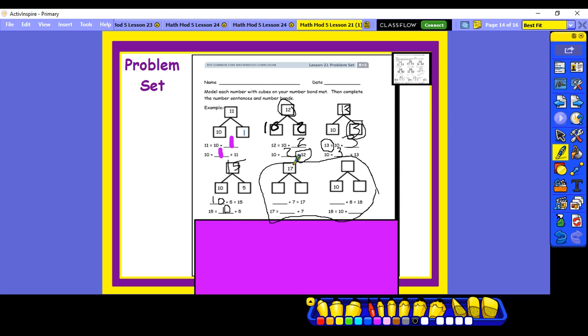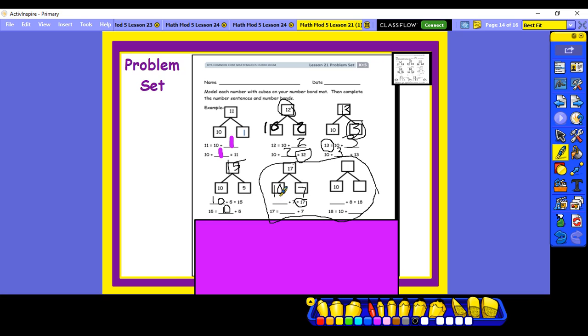I have 17 here as the whole amount. If I think about my hide 0 cards, I know the 1 doesn't mean 1. The 1 means 10. So I'll pull down 1 part as a group of 10. Then I know the 7 is my 1s left over. So that has to be my other part. 10 and 7 makes 17.